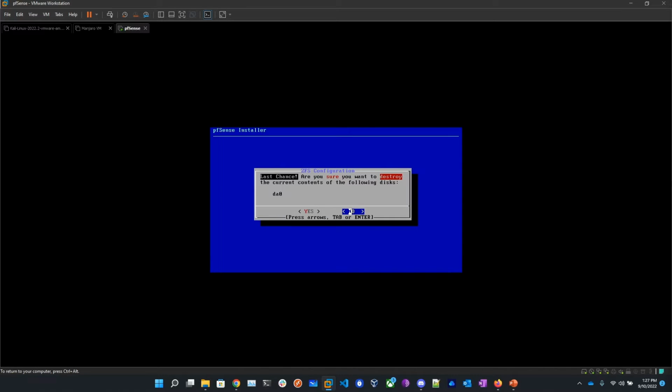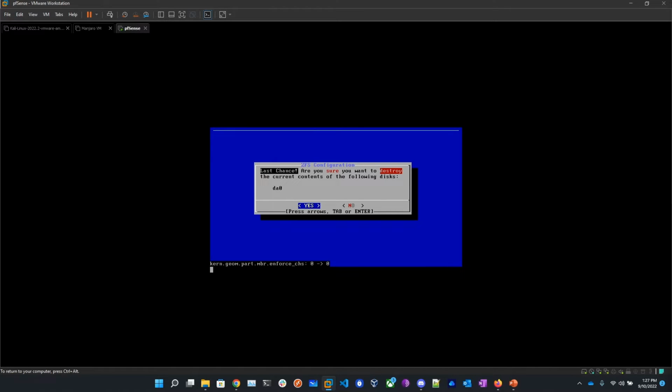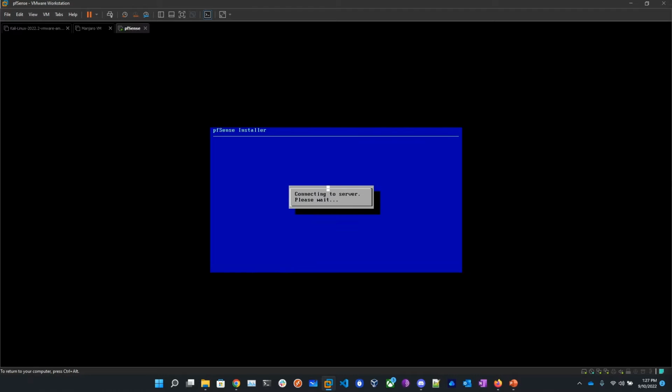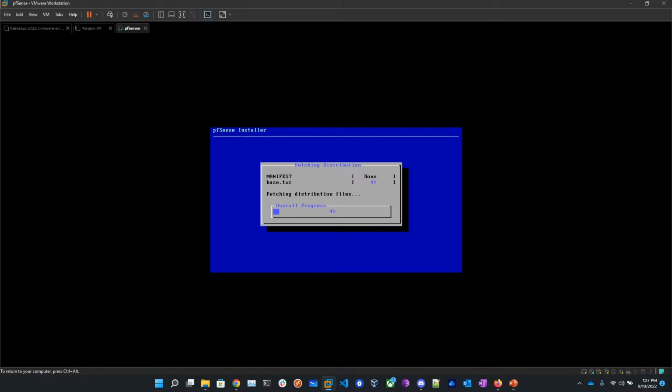And then it's going to ask you for the last time if you're sure that you want to wipe the drive. This is a brand new VM, so it doesn't really matter. We're going to let it do what it needs to do. And then once you confirm, it's just going to start the installation process. The installation process goes pretty quick.